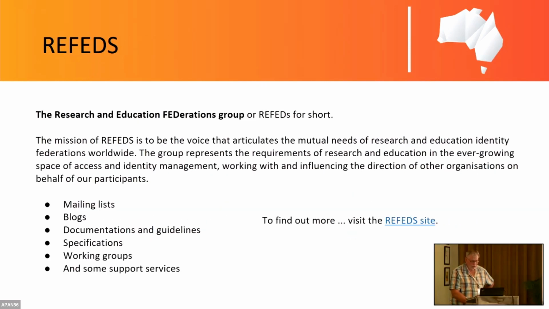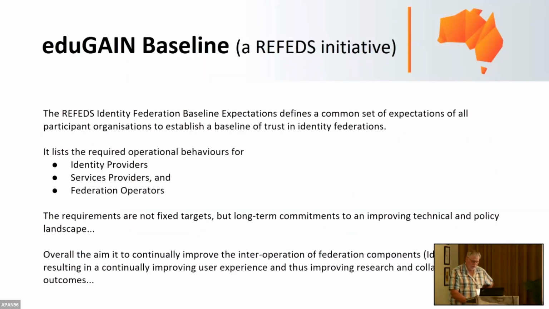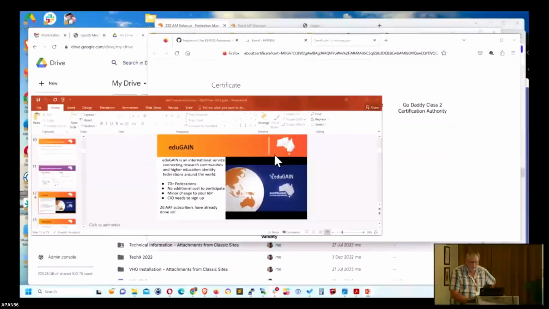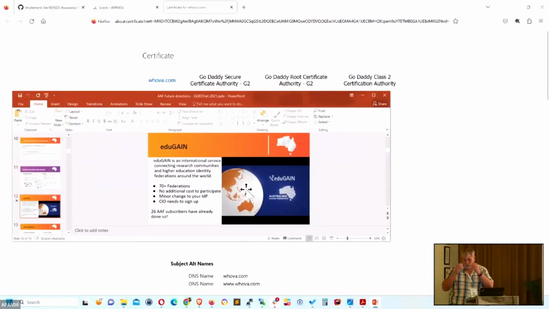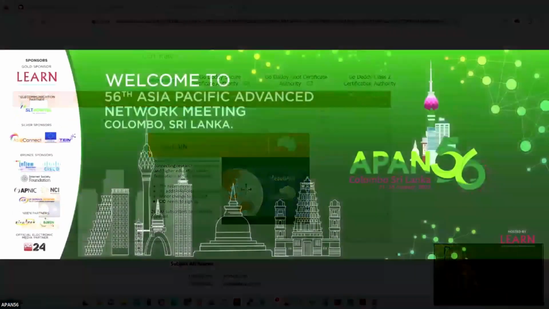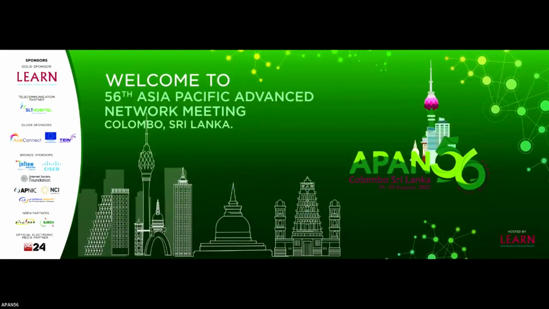So we've done the EduGain, talked about REFEDs, and we're going to stop at that point with that particular presentation. I just threw that one in there for anyone in the room who didn't understand what identity federations were about, and to give you some background on identity federations that your nation can provide, using the AF as an example. We've been using the AF as an exemplar for how we'd like federations to be set up in the Asia Pacific region.